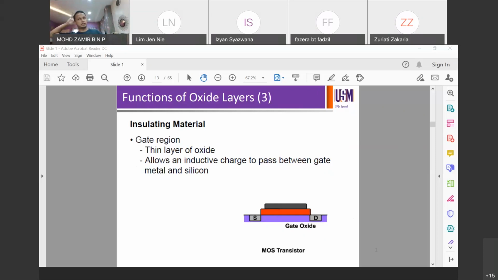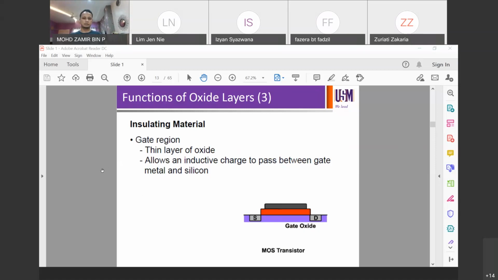So why in some cases is it enhancement and in other cases depletion? It's okay, I'll leave it to you to go back and check again, because it will affect our process later, whether it is enhancement or depletion. If you talk about MOSFET fabrication, this is going to determine your process flow in the fab. Why and how, you figure out.